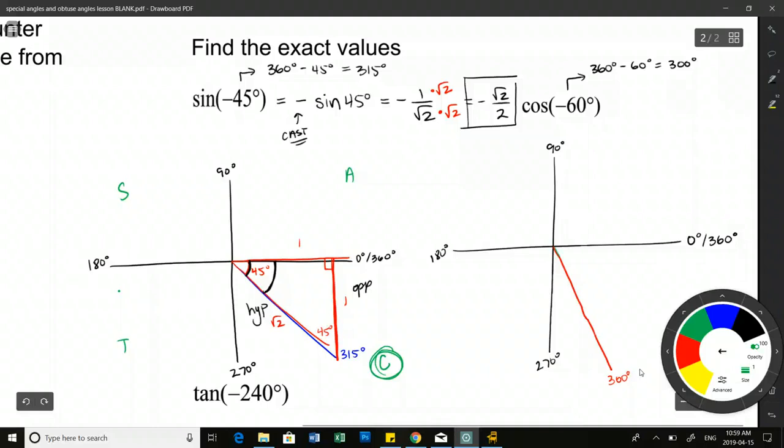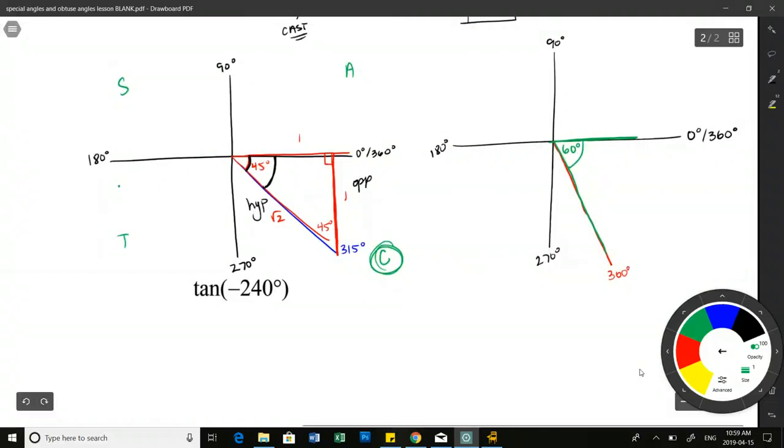Okay, we're going to find the reference angle, which is this little slice inside here. Any thoughts on that reference angle? 60, yep. When the angle is negative and it's already between 0 and negative 90, the positive version of that is just your reference angle. So I already know that this little slice is 60 degrees. You can calculate it by subtracting from 360 if you want. Okay, we're going to make our right angle triangle. And if this is 60, then this guy up here must be 30, which makes this 1, root 3, and the hypotenuse is 2.